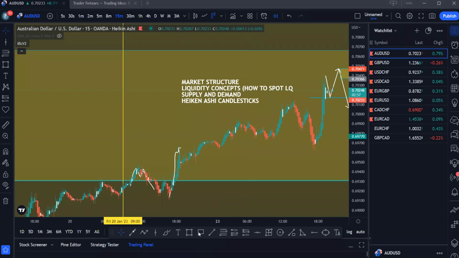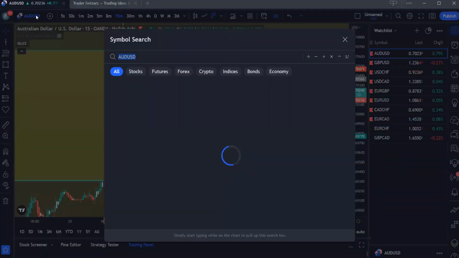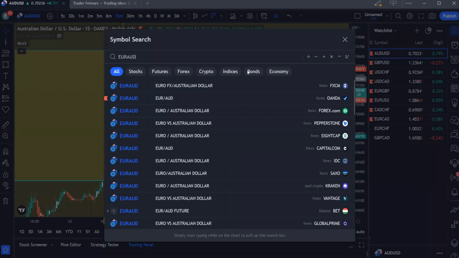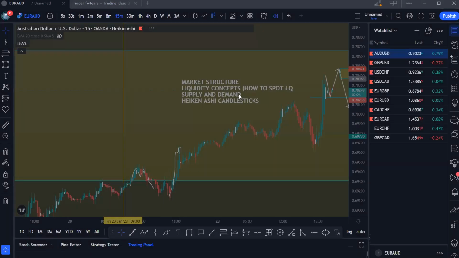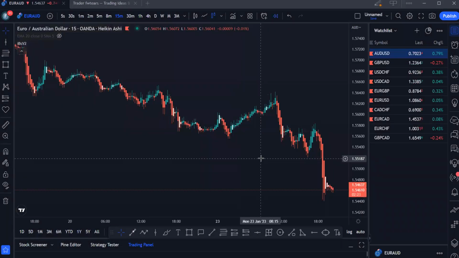So beyond us analyzing trades and spotting setups, we also want to help you become better traders. Okay, so you can use the Q&A opportunity. So Euro AUD, Rosalind said EU, GU, and gold. So let's check out Euro AUD real quick. Euro AUD. Okay, so this is Euro AUD.